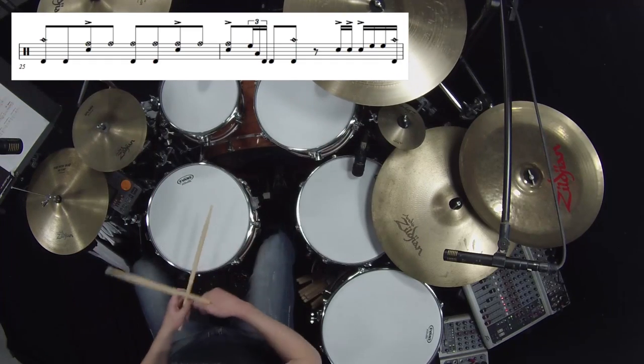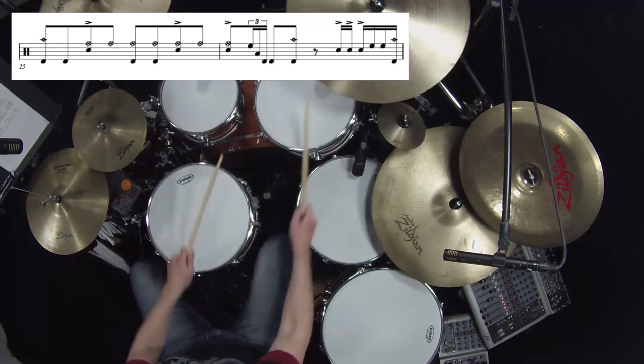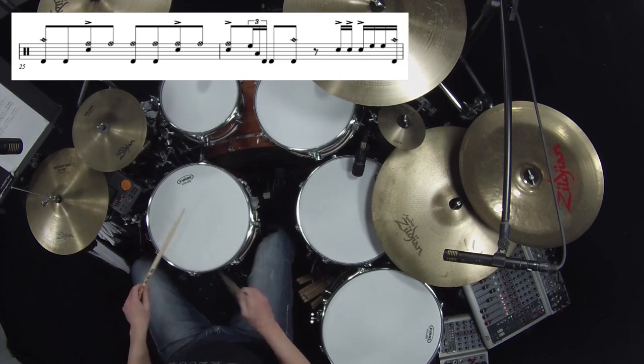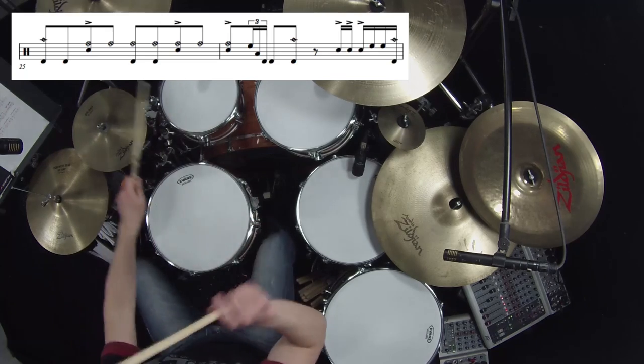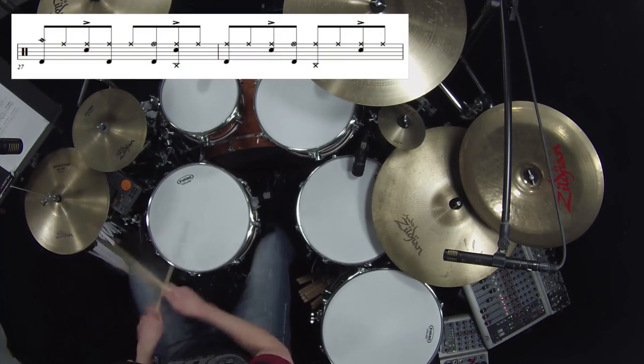It's probably my favorite part of this piece here. And a 4 and a 1. Sticking right, left, right, left, right, left, right. Just alternating. And then into the groove at measure 27.